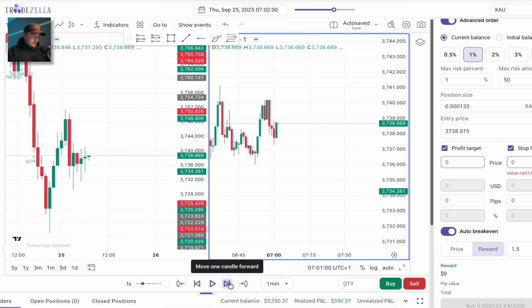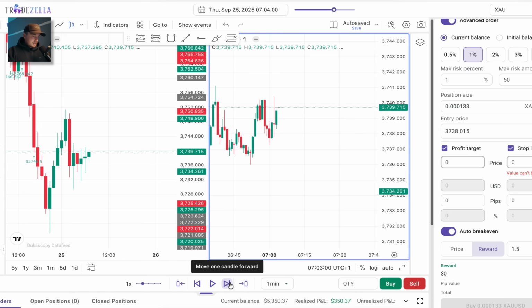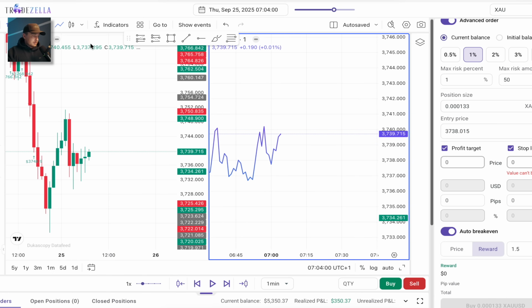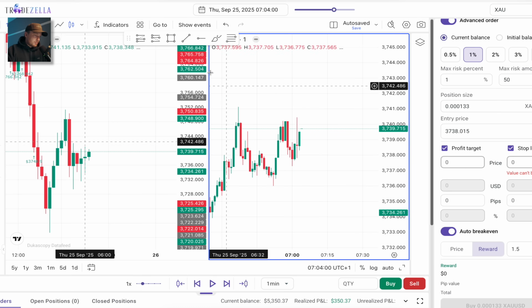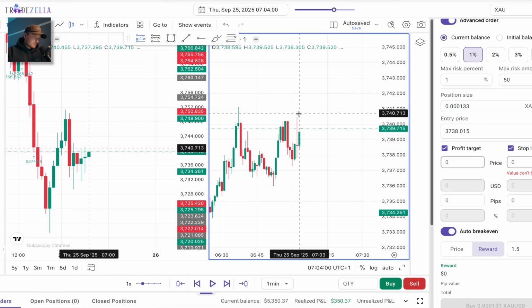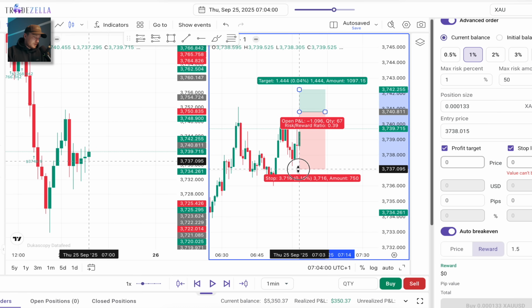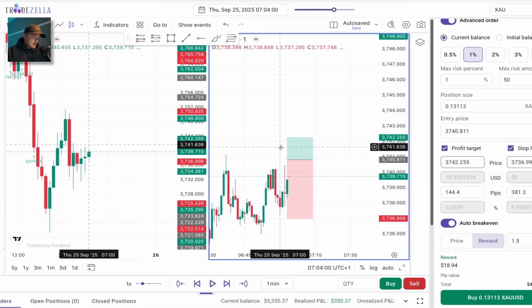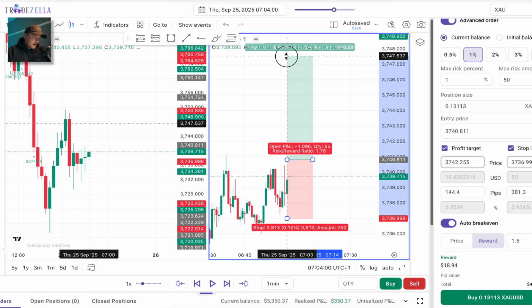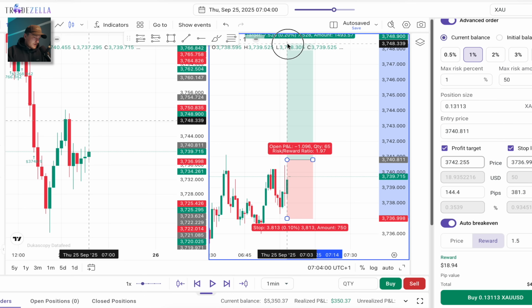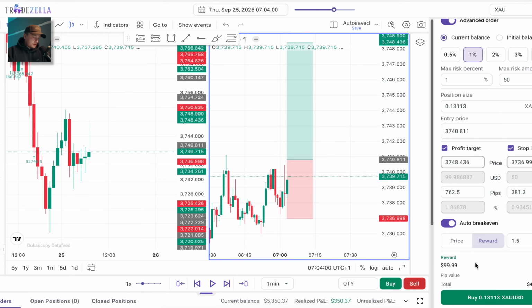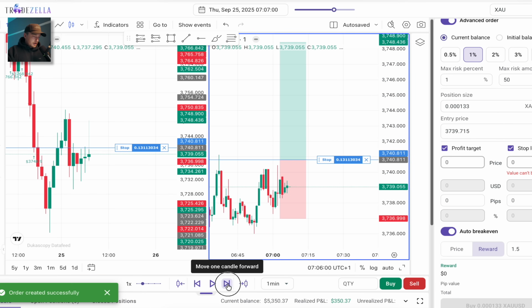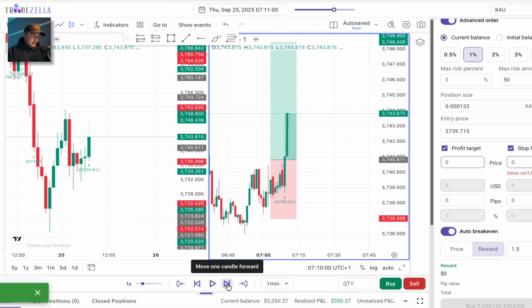Wait for 7 o'clock. Lower lows, lower highs. There's the shift. So high, lower low, lower high. There's the shift. Even though it looks a little bit more sideways, I'm happy to take this buy if we break above that level. Current hourly candle is bullish. Previous hourly was bullish. So let's see if we get triggered in and what happens if we do. 1 to 2. Stop loss to break even at 1.5. And we are triggered into that one.